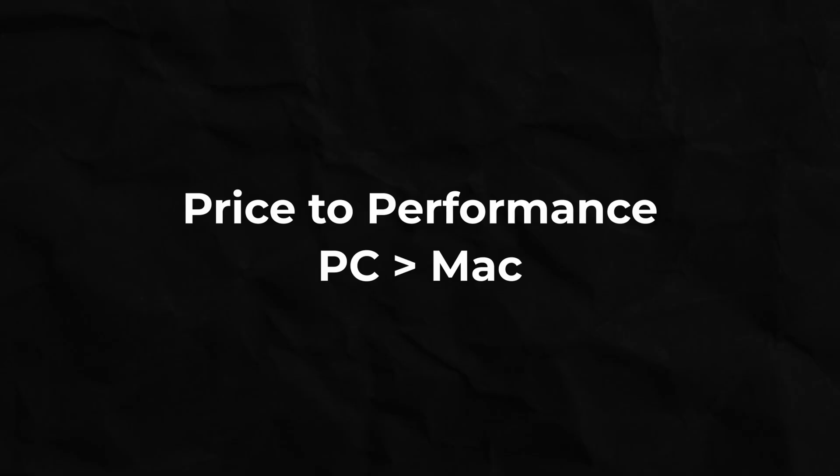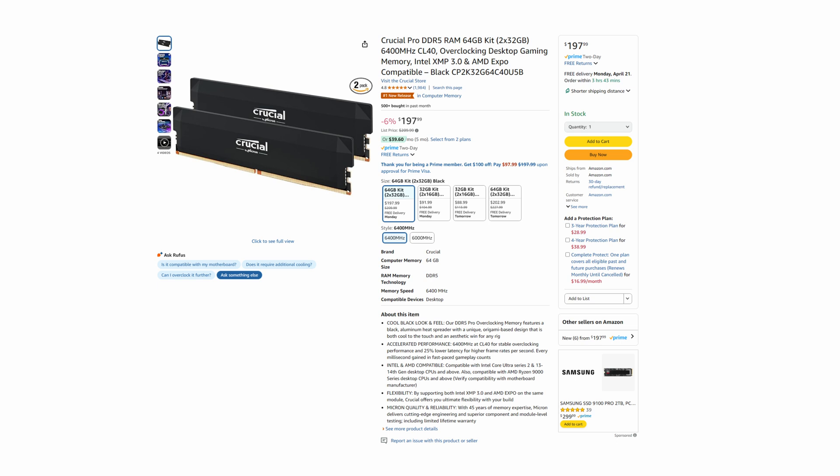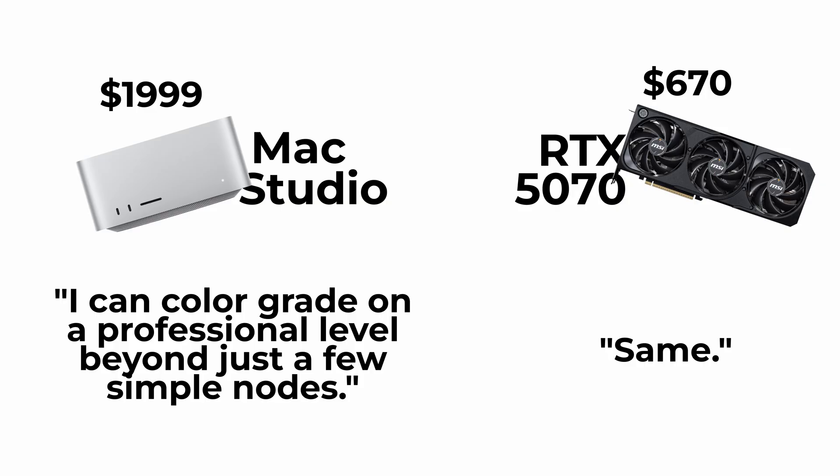But what happens when that chip starts to slow down, or you want to upgrade for bigger, heavier projects? In the long run, PCs are better for their price-to-performance ratio — and that's a fact. Because PCs have separate parts, they can be removed and upgraded one at a time without replacing the entire system. If applications are crashing a lot, you can swap in new RAM for $200 and it's working faster than before. Or if you want to add heavy color grades without laggy playback, just get a discrete GPU — shove a graphics card in your PC and you're good to go, without buying another $4,000 computer. Sometimes a graphics card costs a quarter of that and will run circles around the Mac equivalent.